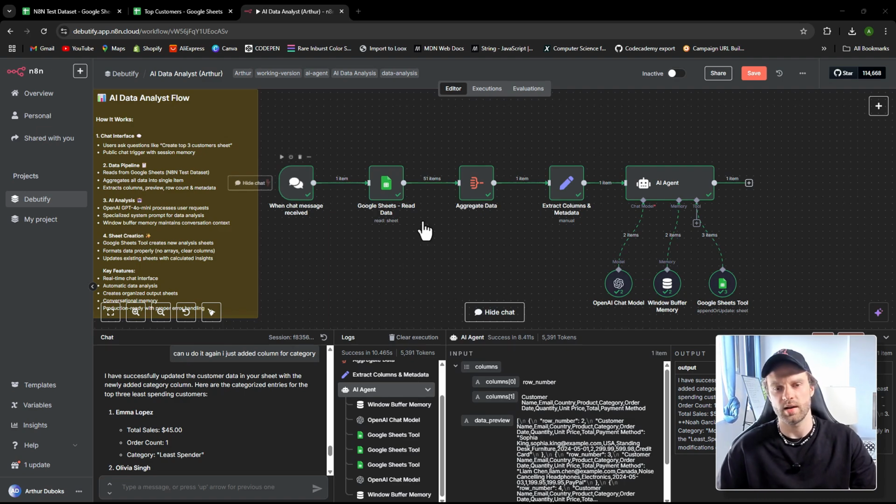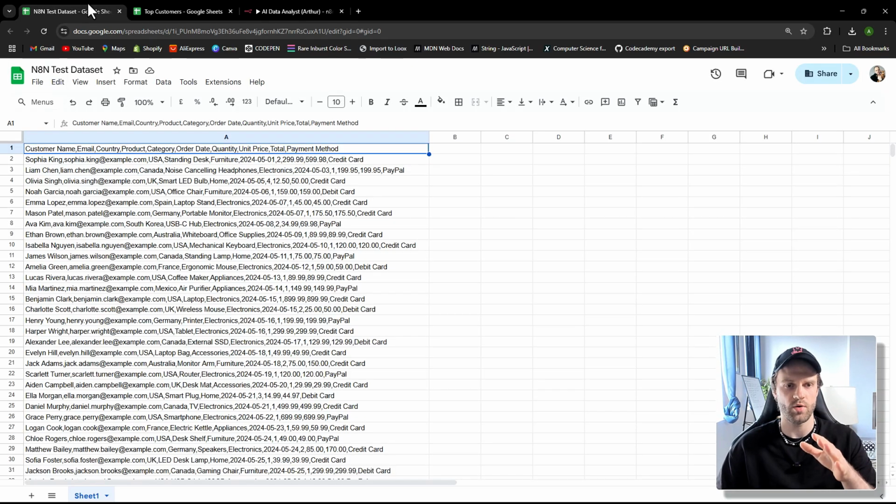I'll be including the JSON link to download this entire workflow for free. I will also include both of these spreadsheets. You can download them and just put them into your Google account spreadsheets folder.